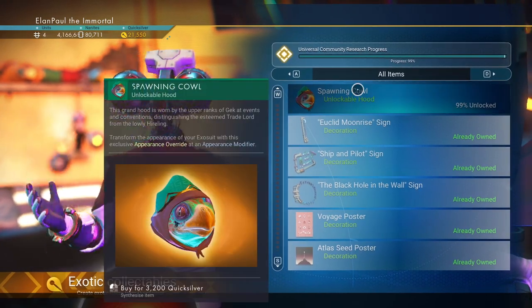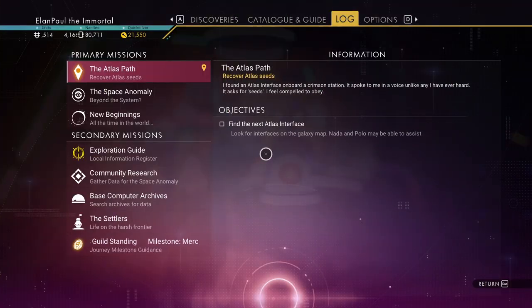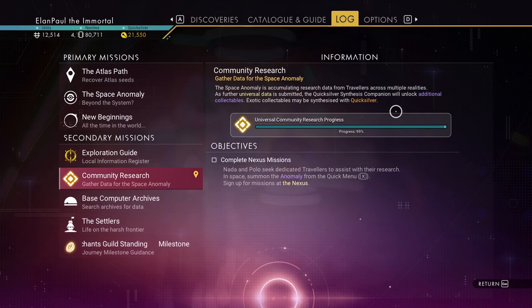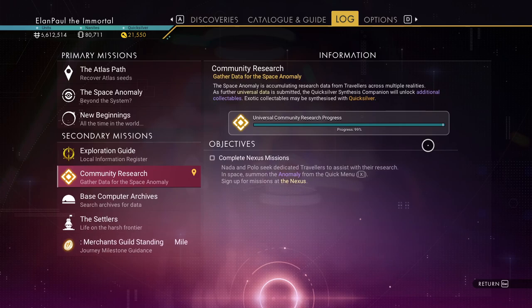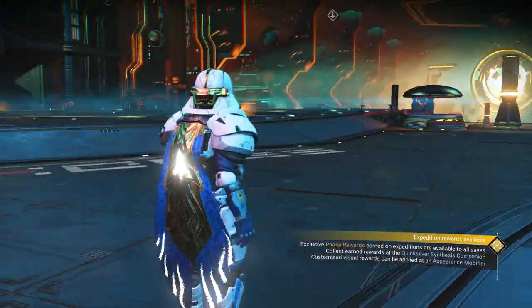But that hood should unlock very, very shortly here. So that is fantastic. If you want to check it on your own, you can always go in here and go to the community research portion of your missions, and it will tell you where you're at. So literally, it should unlock sometime today, probably within the hour, the way things are going. So go ahead and do your anomaly mission, and it probably will unlock. So that's where we are.